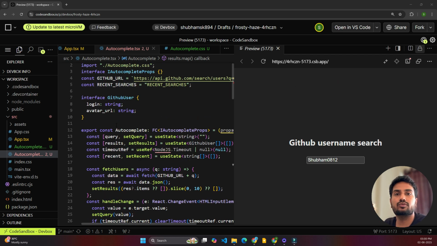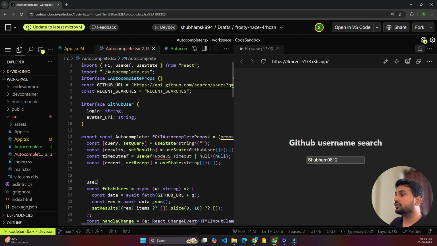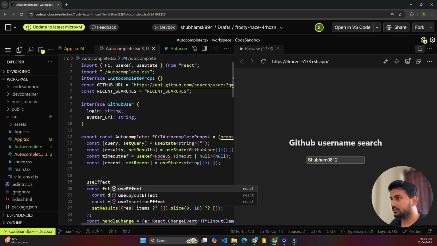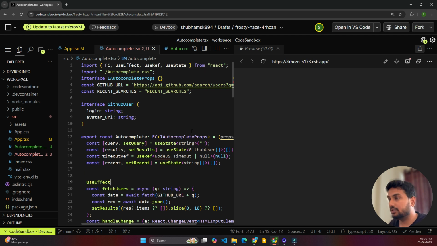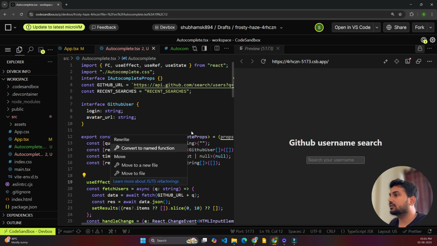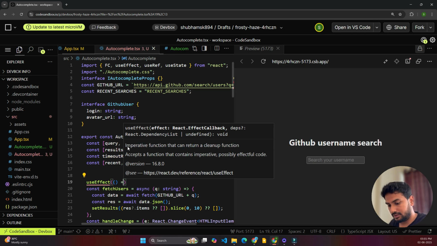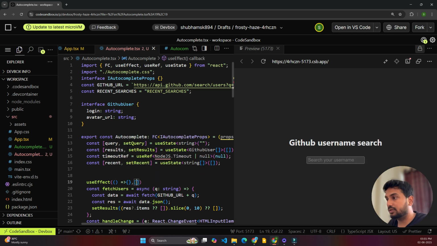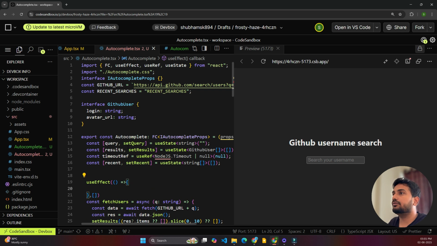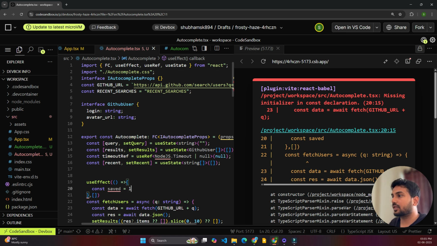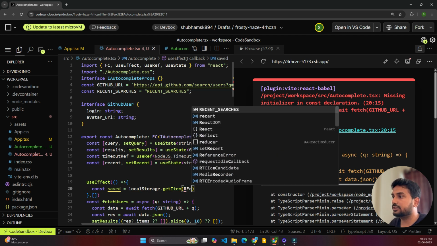For that, we'll make use of the useEffect hook. Let's import that from React, and it will take one callback and one dependency array. Here we can grab the saved recent searches, and we'll say local storage dot get item, and we'll pass the recent searches key here.